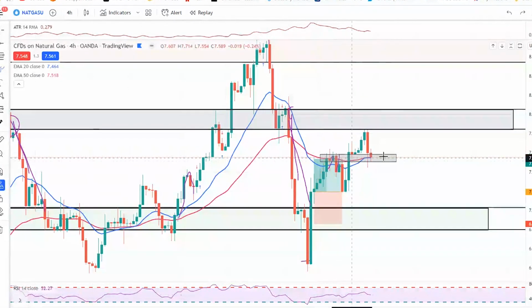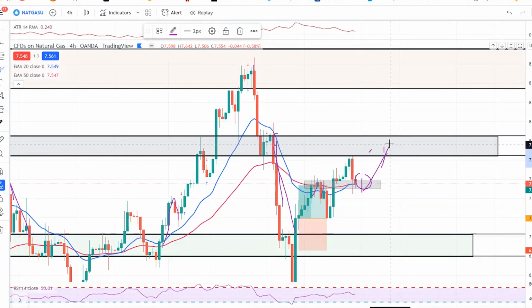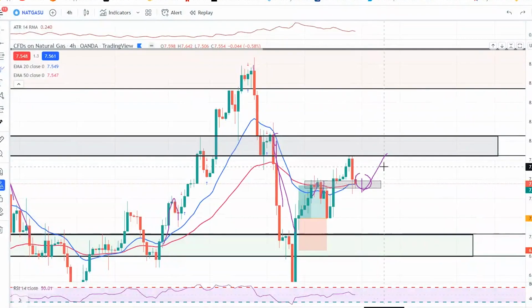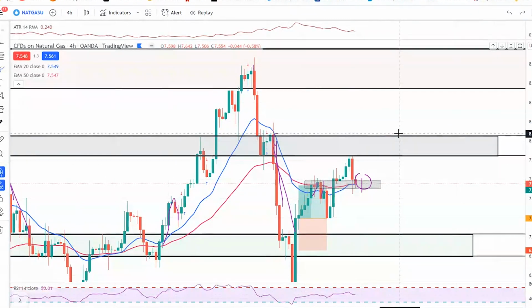Now on Monday, if we get a candle that goes down and closes up, that will be a bullish sign. So we will look for a bullish entry once we have a good reason to enter here, and we will take long until we are in the zone. And once we get a bullish candle, just check the ATR of that candle and you can take your long entries from there. And once I reach this gray zone, this minor zone, if we still have a bullish move, I will look for another bullish entry above. So this is a zone I will look for taking my profit and look for the next candle. If we have a break and close above, then there's a chance the market will move up. And if we have a push down like this candle, then I will update you guys accordingly.